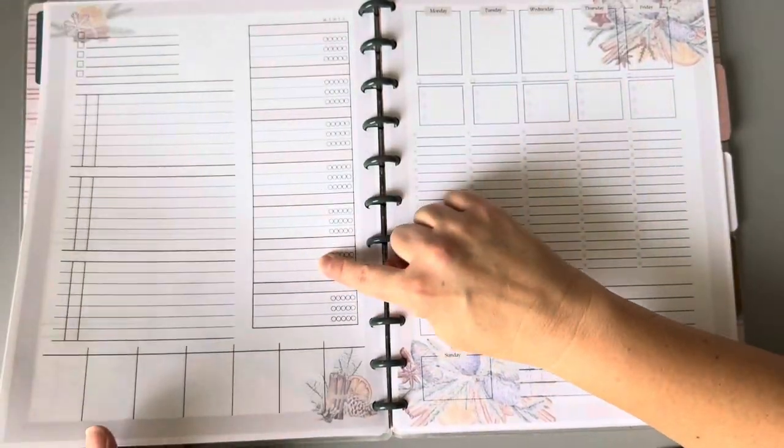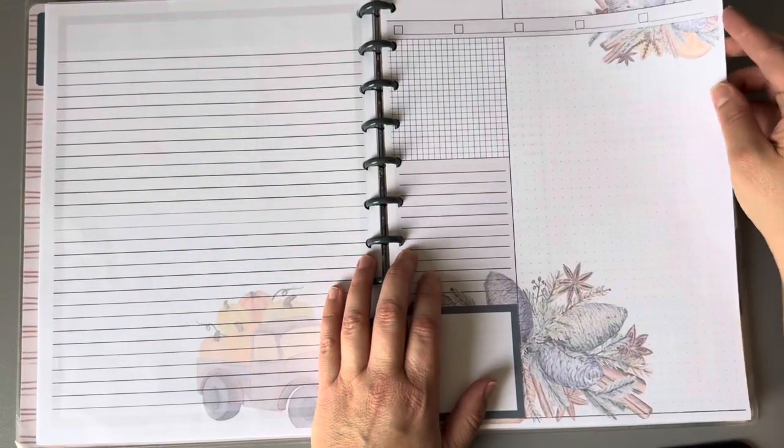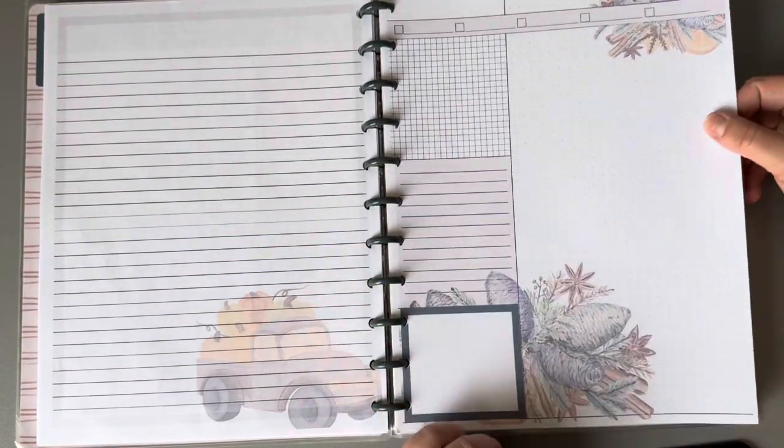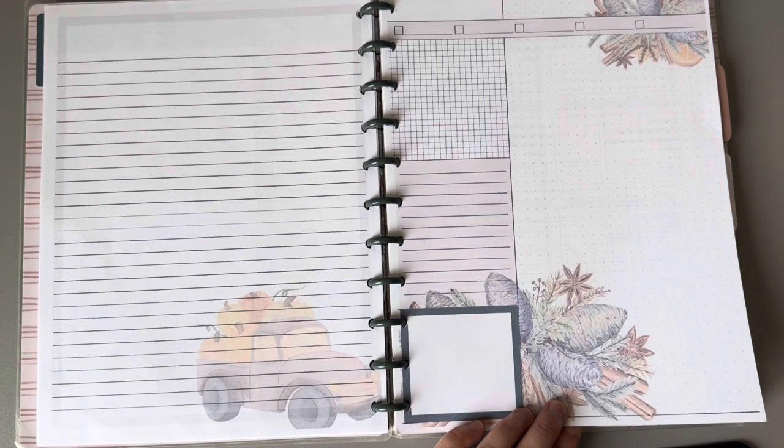I think this page is in that planner layout. So check it out. There are like 5 different Christmas themes. They're fun. But I really liked this one to transition from Thanksgiving to Christmas.